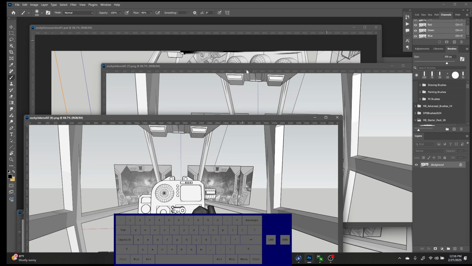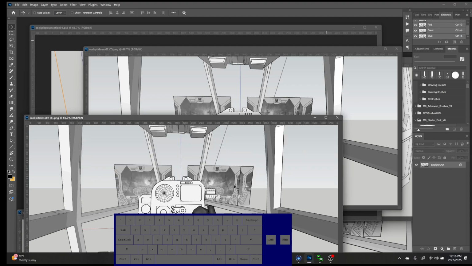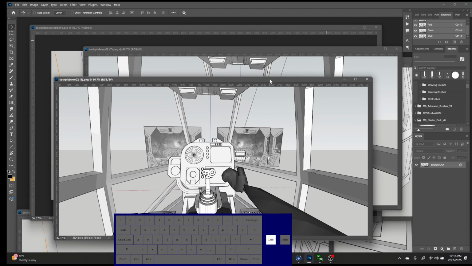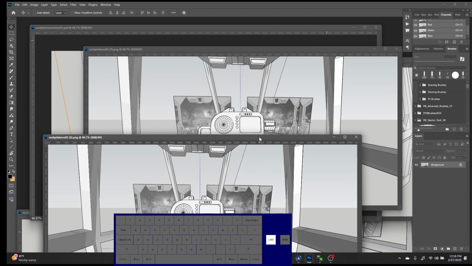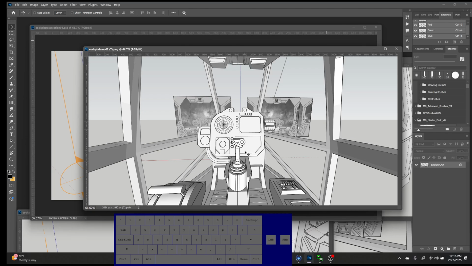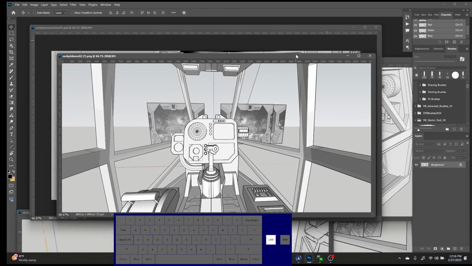So for the most part, we probably don't even need the hands in there, honestly. This version is actually great for us to work off of. This is just kind of a bonus, and honestly, these hands don't look great. That's another reason why I don't know if I want the hands. So maybe this will be what we paint off of. So, yeah, it's okay. I changed my mind.